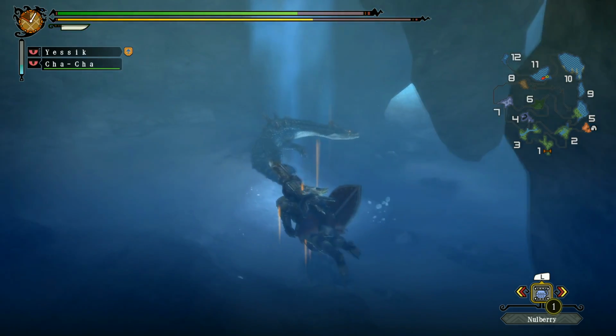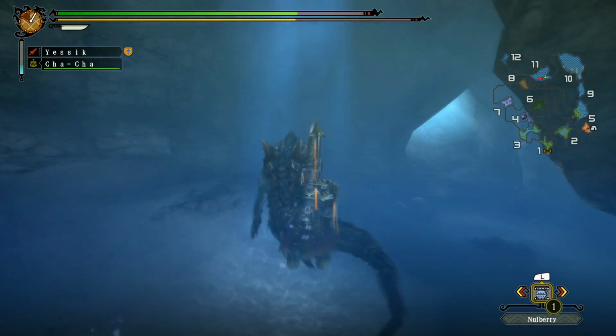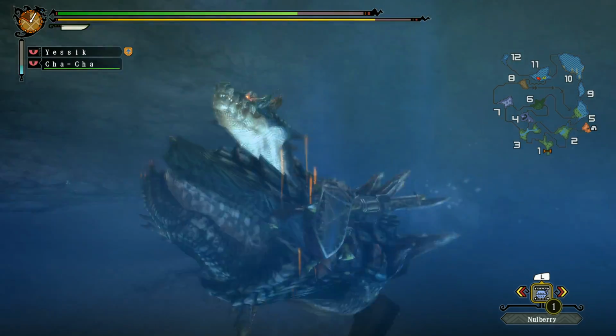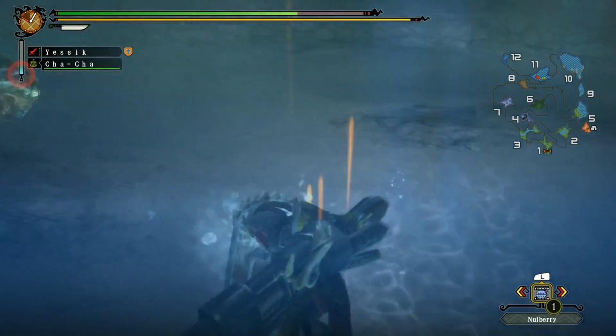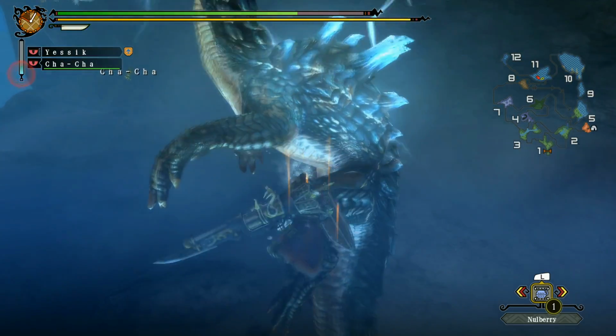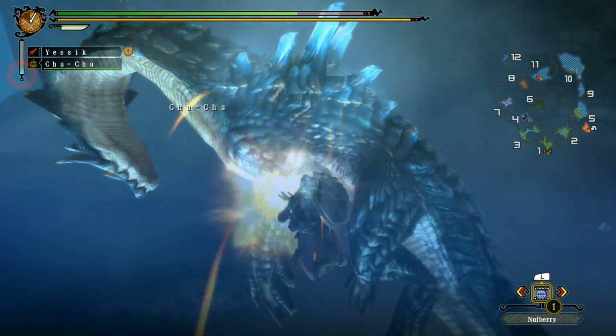Come on. Get over here. This is why I like the charge so much. Don't have to deal with this. Uh-oh. Okay, managed to get my shield up in time. Apparently I'm running out of air, though. Shield? Okay, apparently I wasn't even in range to be hit by that.